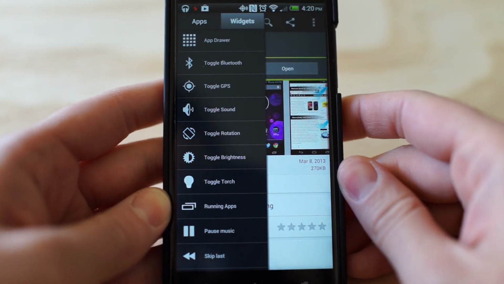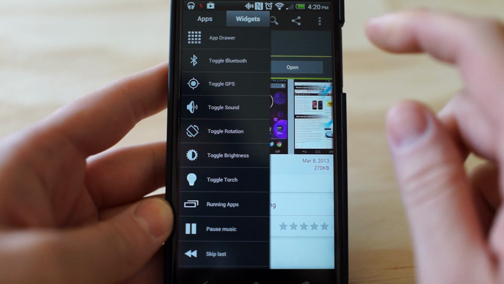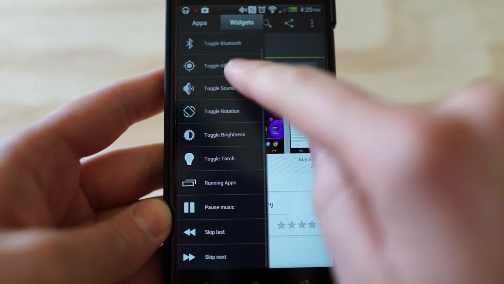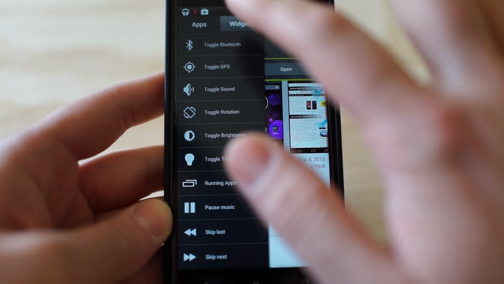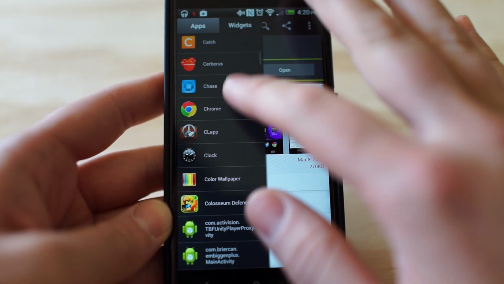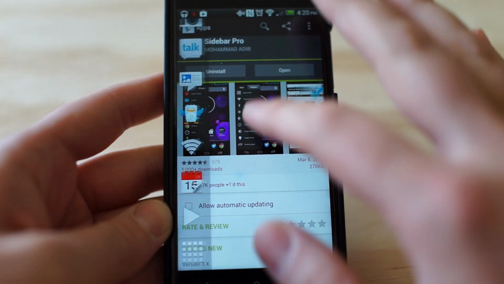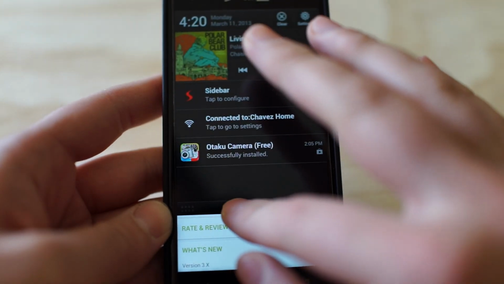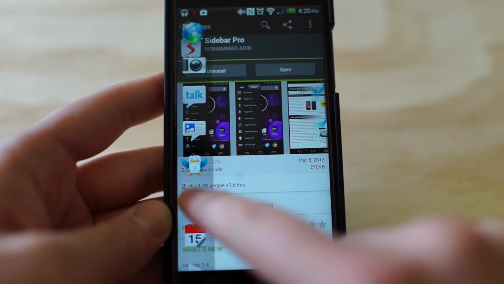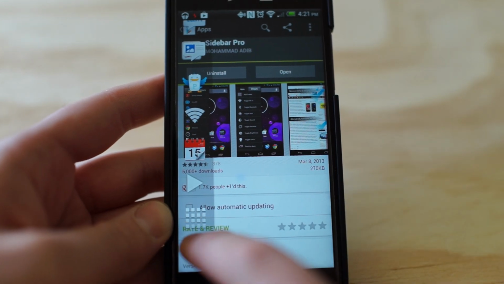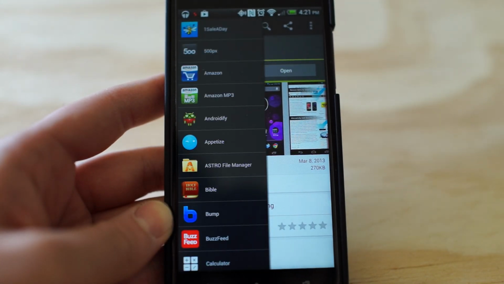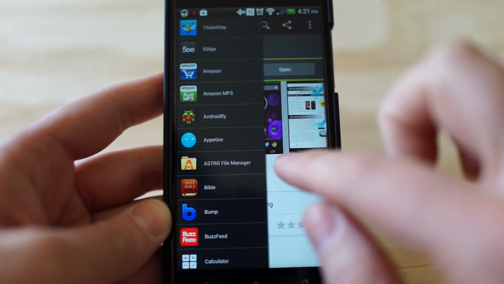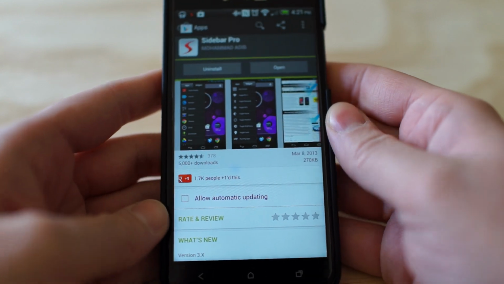So let's go to widgets here. This is actually pretty cool, which I didn't expect to see in there, but you can toggle. It has all the toggles for sound and Wi-Fi and torch and all that stuff, and even some music controls, which is pretty helpful if you just want to click play to access your music stuff, or if you don't want to just access it from the notification there. So I just put the play button in there, so I can just quickly play whatever music I was last playing. You can see I got my app drawer if I want. Oh, to the app drawer, and then it'll just pull up these in a list view. So kind of neat, kind of cool. Not much that can really go wrong, right?